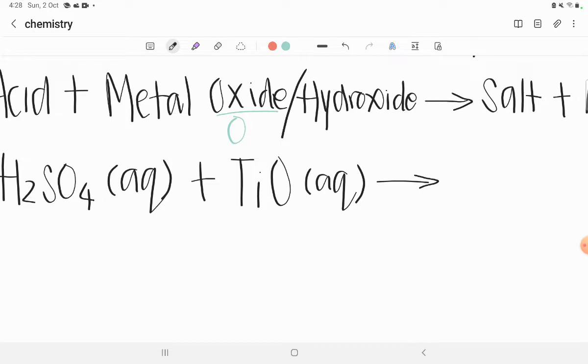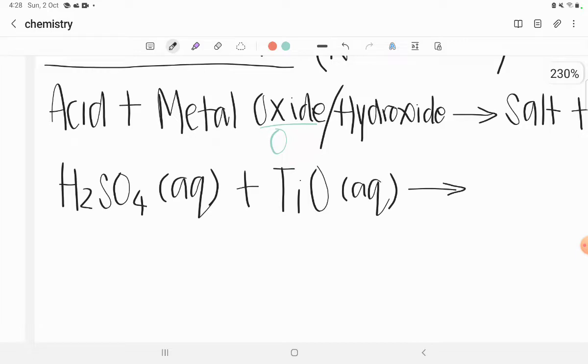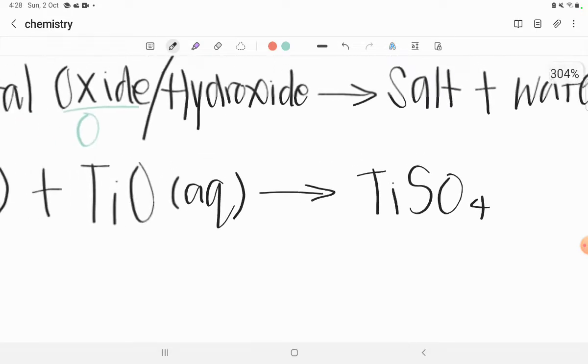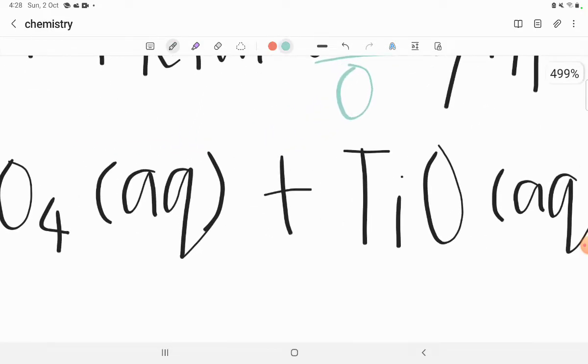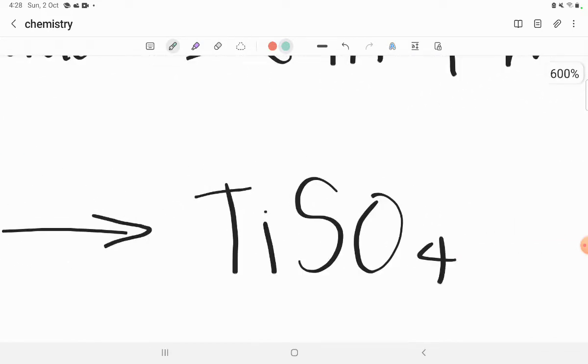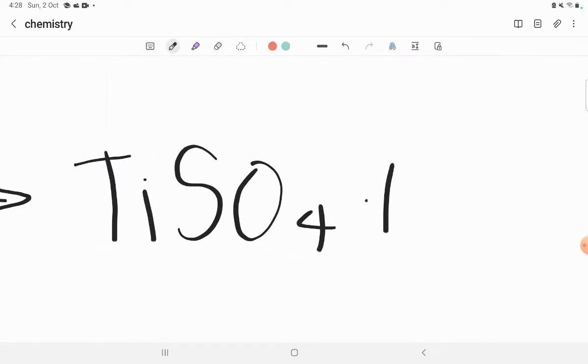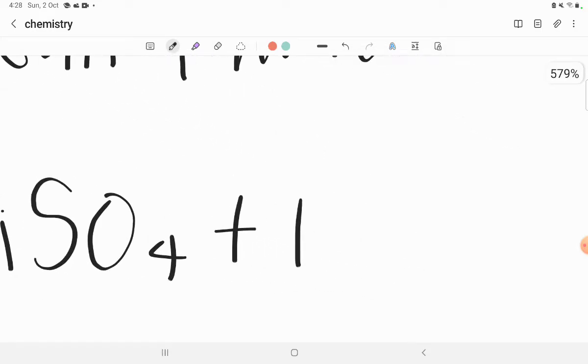They have to mix around, you have to rearrange them. So H2 and SO4 won't be together, Ti and O won't be together, so the salt will then be TiSO4, and it works out because Ti has a charge of 2 plus, SO4 2 minus, so it will cancel out and become 0. Don't ask me why we like 0, because I don't know. TiSO4, there's a salt, and then we get water also.